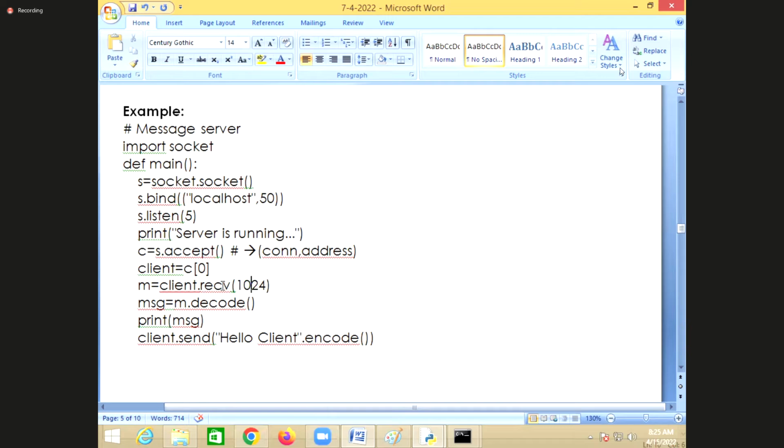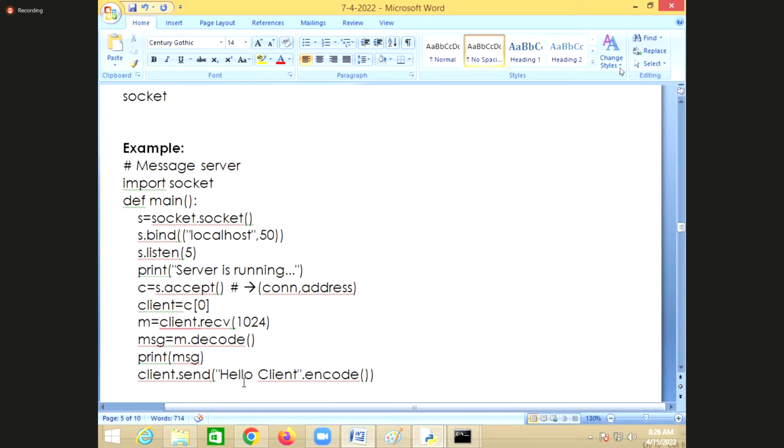So it will receive the data in the form of bytes and you convert that bytes into what? String. Now M is nothing but bytes, and you convert that bytes into a string using what? Decode. So decode is a method of bytes which converts bytes into string, and print a message.